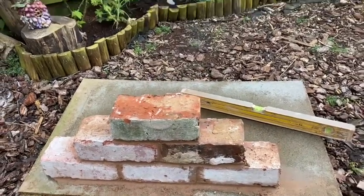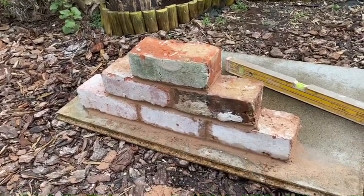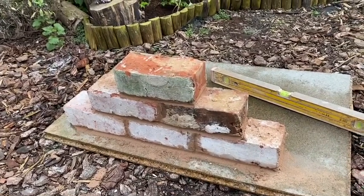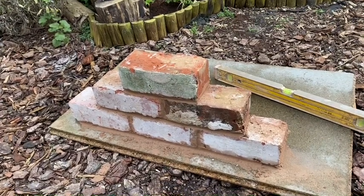So what I'll do is I'll take this one down, probably leave that bottom three in, and do a corner as a panel on one end. So like if it was a doorway or a window or something like that.